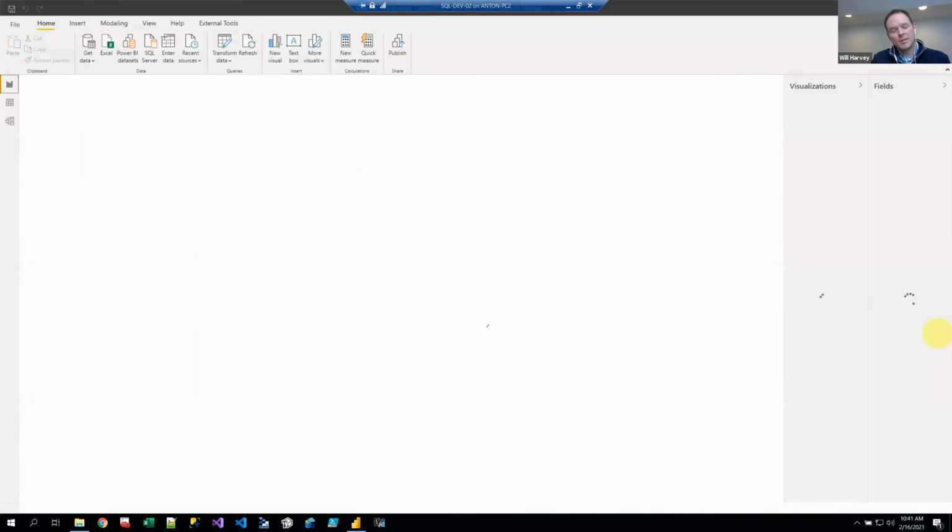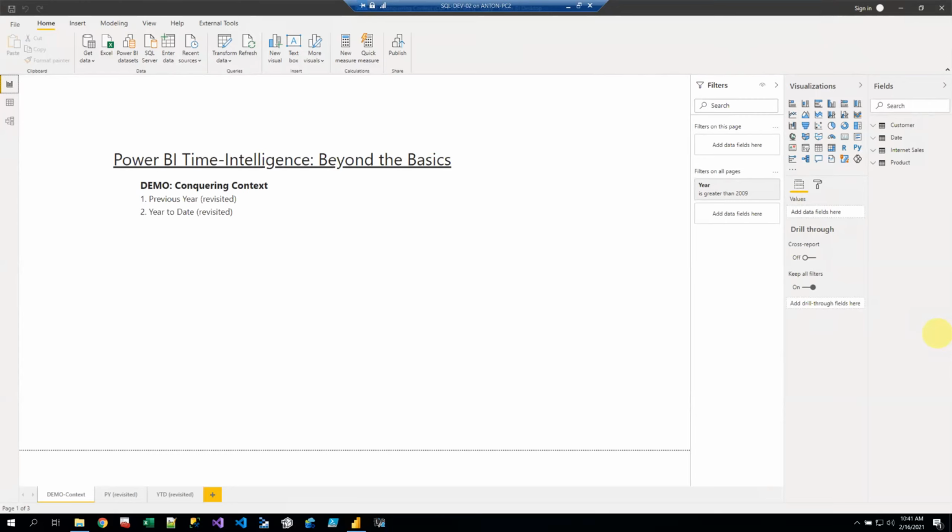Bill, do you use any of the built-in time intelligence functions, or do you mainly write them yourself with your calendar table columns? So if I'm trying to move quickly, I will often just use the DAX time intelligence functions. But if it's something that's less proof of concept, more going to be productionalized, I will typically write my own. And I may use some of the DAX time intelligence functions in there, but I'll just enhance them with some boundary protection and stuff like that. And we'll see some of that. And there are certain scenarios where you have to write your own, and we'll certainly get to that right here.